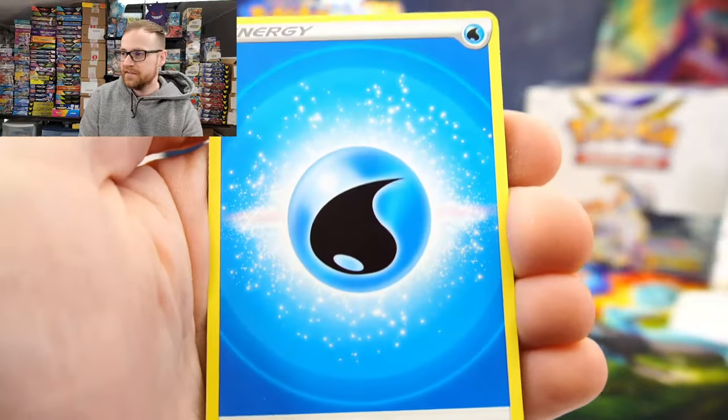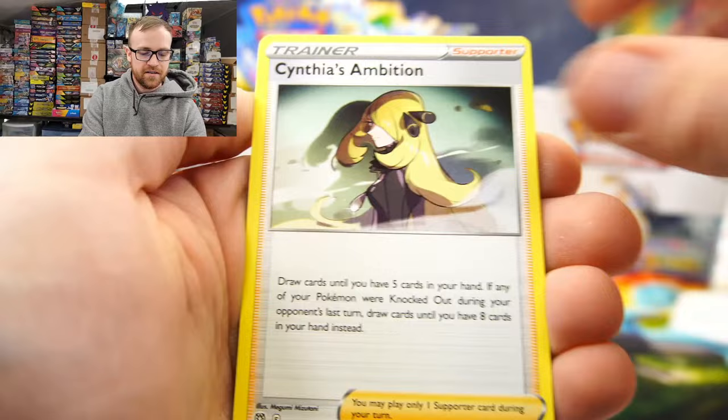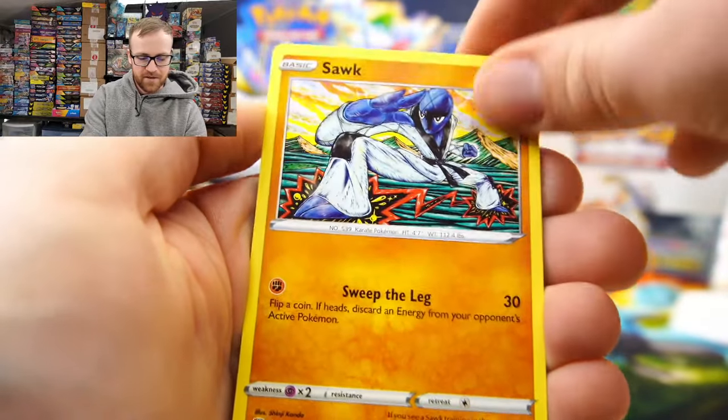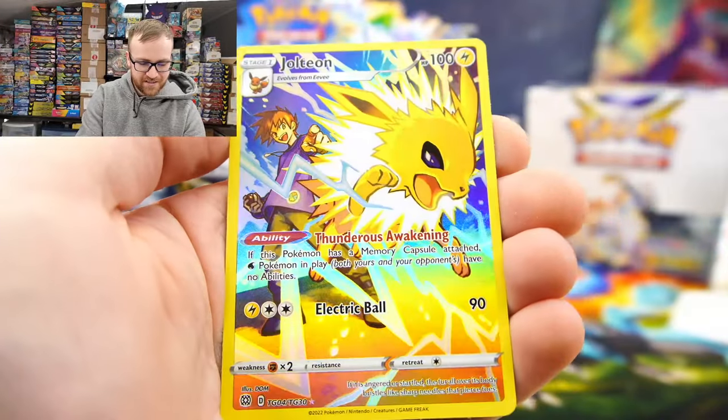Let's see what else we can get here. Best of luck to you, Migs. Let's see what we can get for you. We got the Dusclops. We got Starmie. Cynthia's Ambition. We got Clefairy. Very nice. Shrubby. We have the Suicune. We got Corphish. Golett.